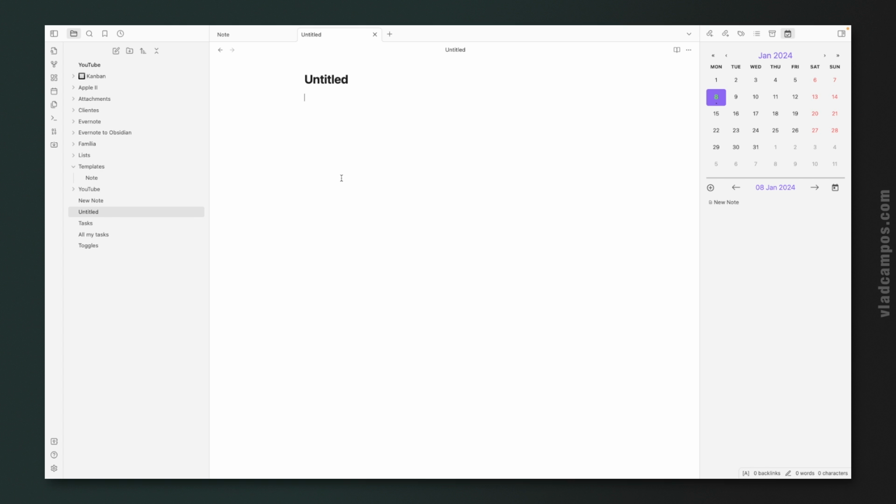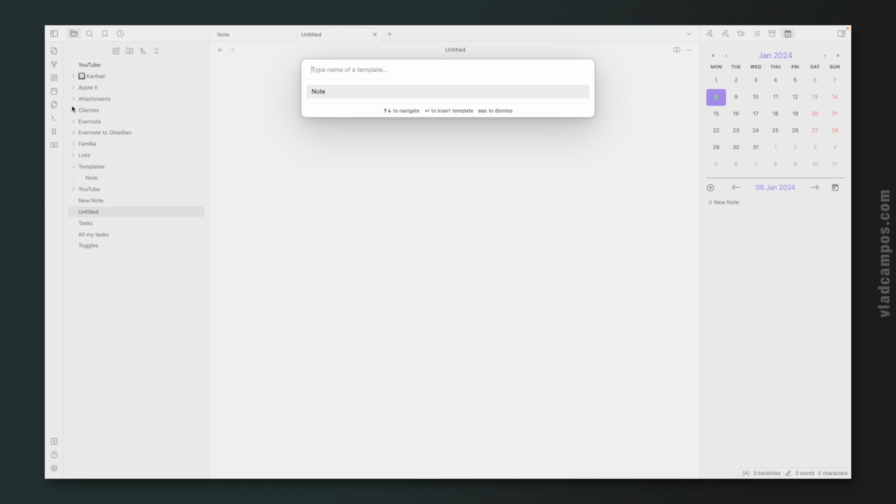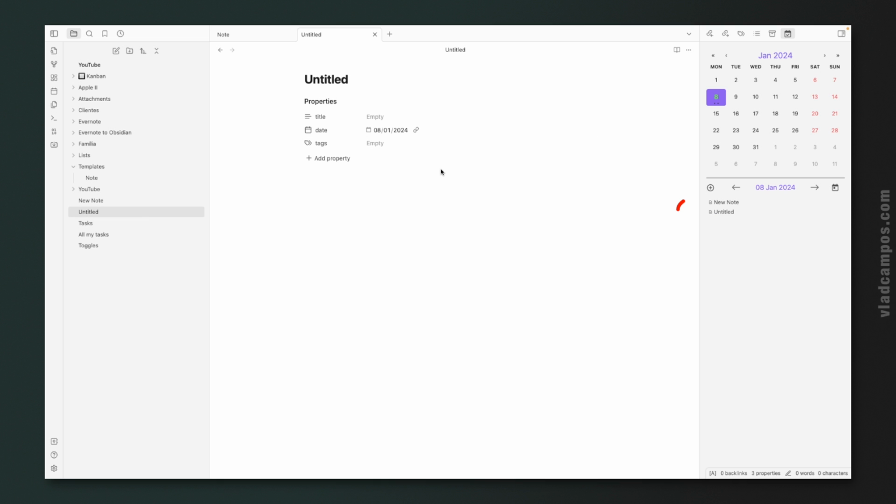This is also untitled, but here's where it helped me do what I can do in Evernote. Let's add again here the note template. And as you can see, there are now two notes below the calendar, new note and untitled. So let's call this note 2. And instead of the 8th, I'm going to change this day here to the 10th, for example. And look at this. Now, let's say today is the 10th. When I arrive at today, I already have the note here.